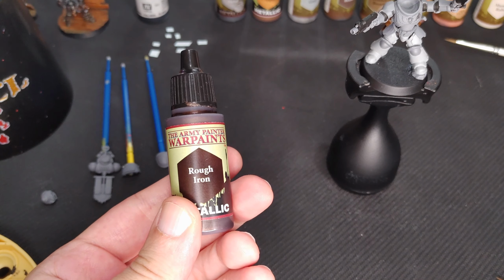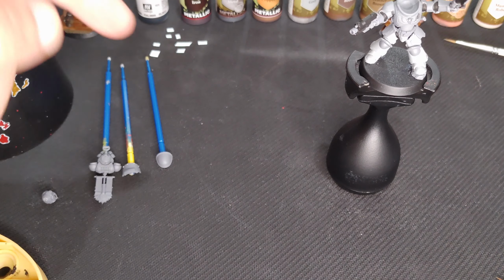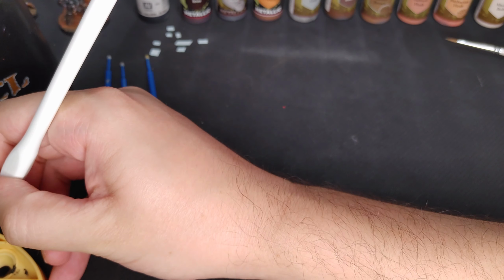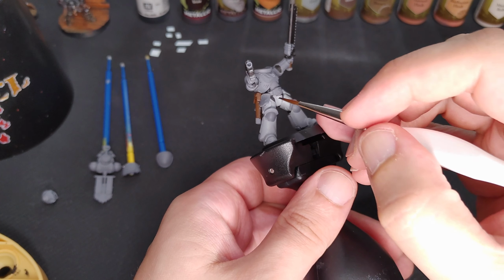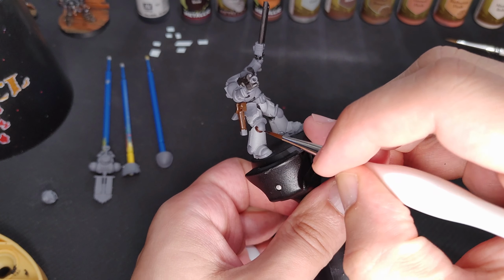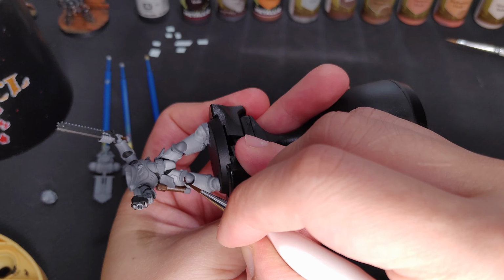So yeah, we're using Army Painter rough iron. This is going to be for the shoulders. This is going to be for the helmet. This is going to be for the kneecaps. And anything else that might catch my eye that I'm like, you know what, that'll look good. Well, you know, like the ankle joints.